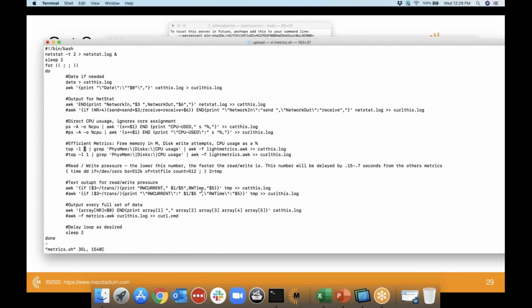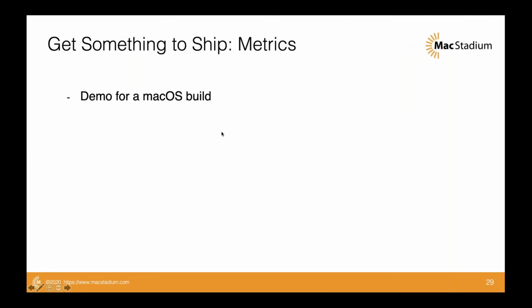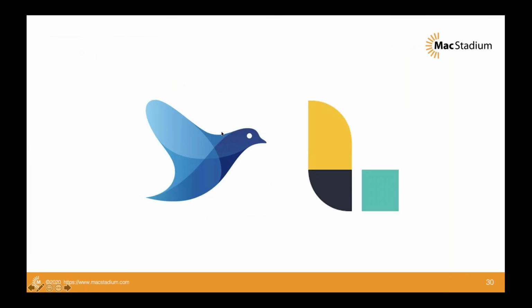You've got to think about what you're going to do, but ultimately you've got a lot of freedom here to do whatever you want. Get the metrics you care about, get them with the frequency you care about, make it meaningful to your business. Then you've got to ship it.